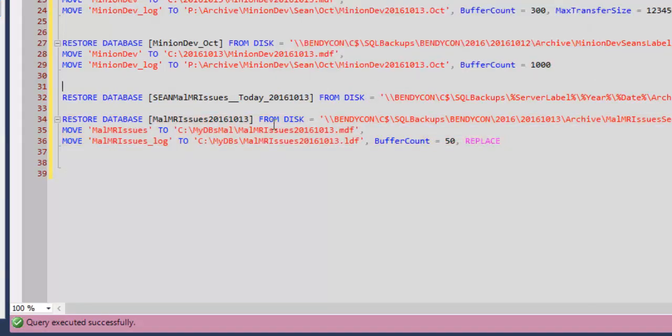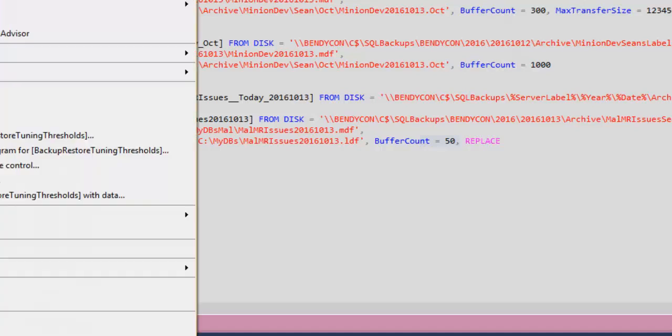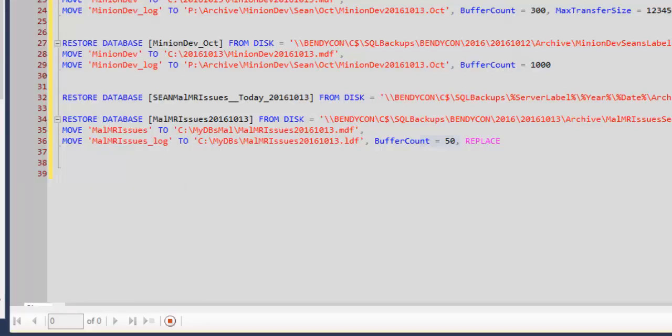We're there. And now you can see that I've got these going to the same location, issues and issues log. And I've got my restore coming from here. And I'm using buffer count equals 50 and replace. Let me go back in here and look at the restore tuning thresholds table.